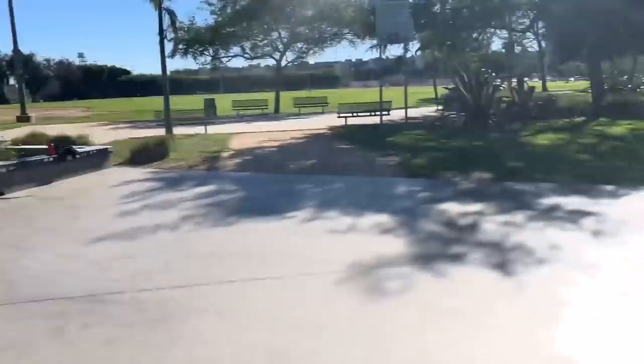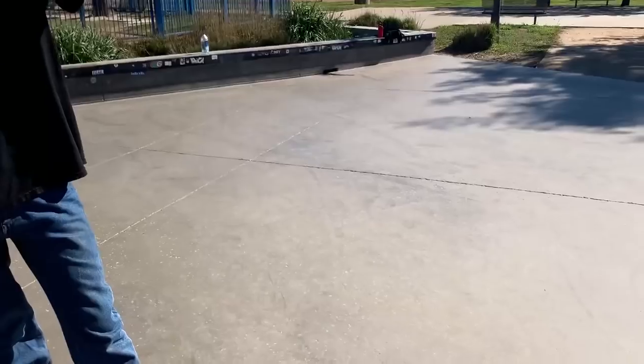He's saying he's gonna do front over crook on this ledge. Front side over crook on this ledge is what he's saying he's gonna do. It's like that, no? Front side over crook is what he's gonna do on this ledge, he said. Let's see how it turns out. His words, not mine. Front side over crook, here we go.